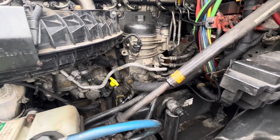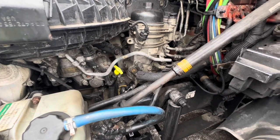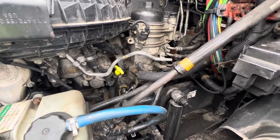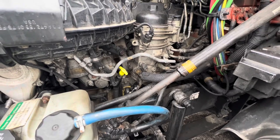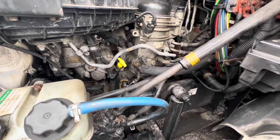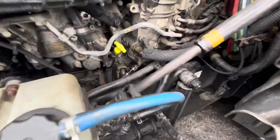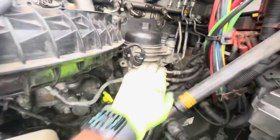It's easy, but it's a pain, but it's definitely doable, and it will save you a lot of money, especially if you broke down on the side of the road somewhere. You don't gotta call roadside. You can just do it yourself. I did it myself, so I'm making a video so that I could teach you guys. Now we're right here, and this is only if you have a truck like mine, a setup that doesn't have the water separator.